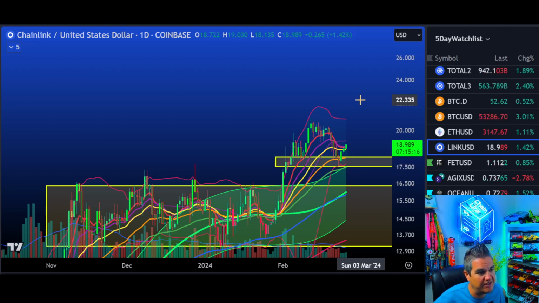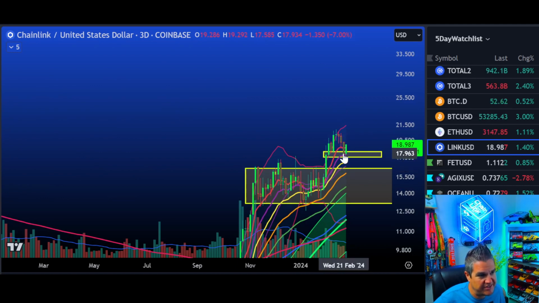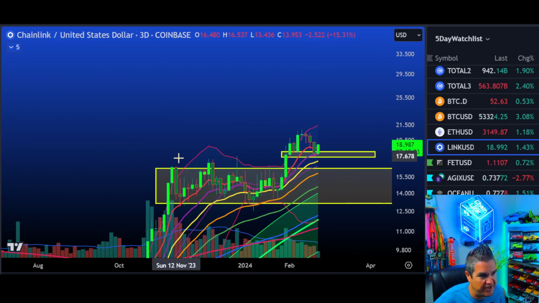Okay, now let's zoom out a little bit more and see if we see anything on the 3-day chart. Revisit on the EMA 8, the 14 tapped and bounced so far. So nice move there. Not too much down. That's bullish. We didn't even get a move back to this breakout area.